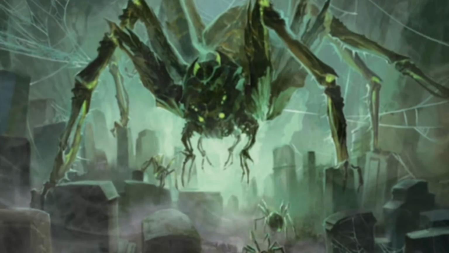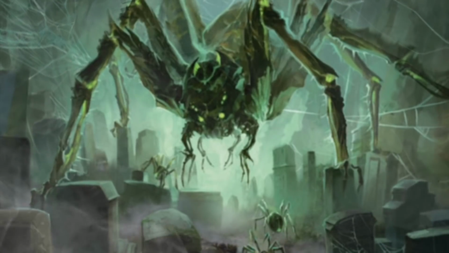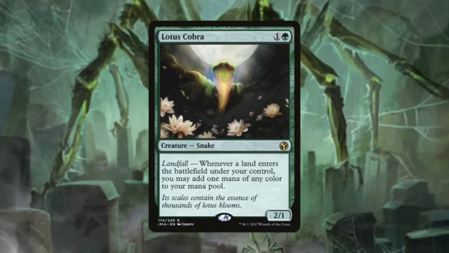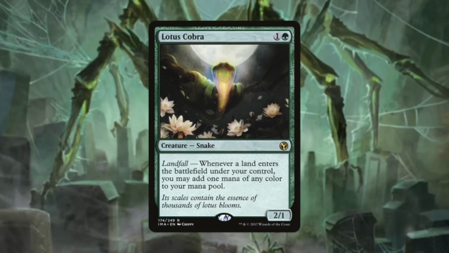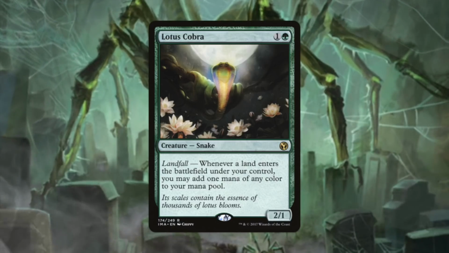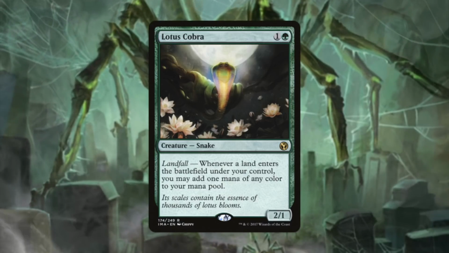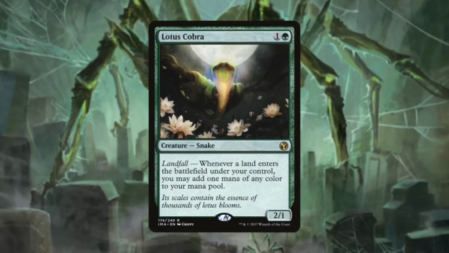Speaking of ramp, let's talk about a cube sacred cow that it's time to cut the head off of this snake, and that's Lotus Cobra. The thing about Lotus Cobra is people love his interaction with fetch lands, and I understand that. I play 14 different lands in my cube, 10 fetches and 5 cards like Prismatic Vista, Fatal Passage, etc. that interact really well with Lotus Cobra, and we still find it underwhelming.